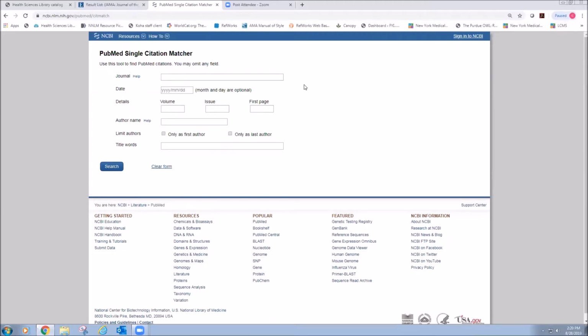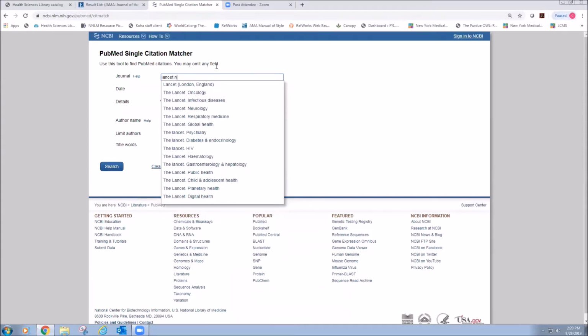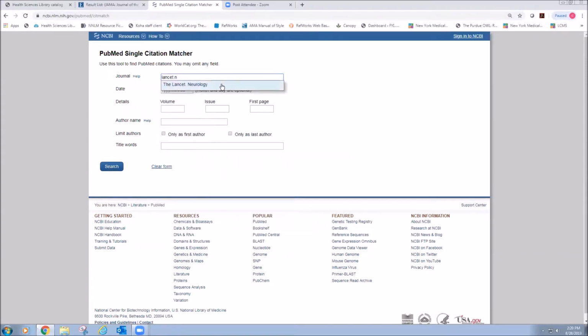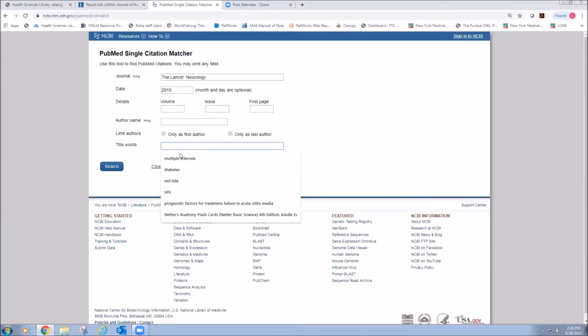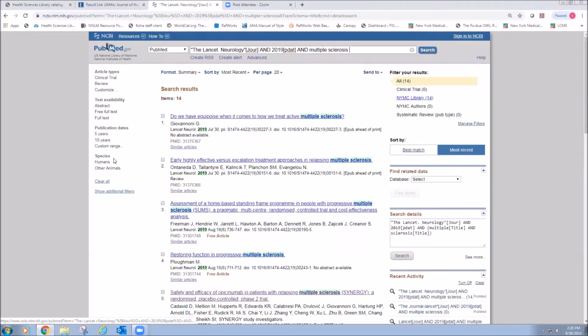It is fine to leave fields blank because the point of this feature is it generates a search from what you know. I am looking for an article I remember from the Lancet Neurology. It was this year, so I'm typing in 2019, and I definitely remember it was about multiple sclerosis. Click search.